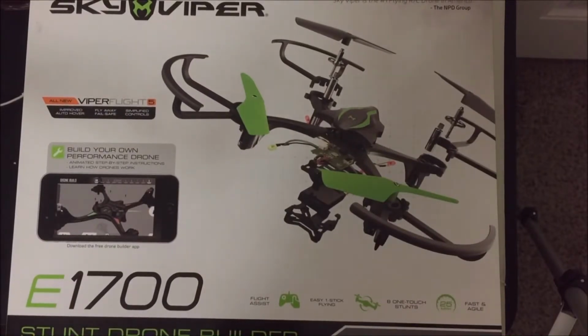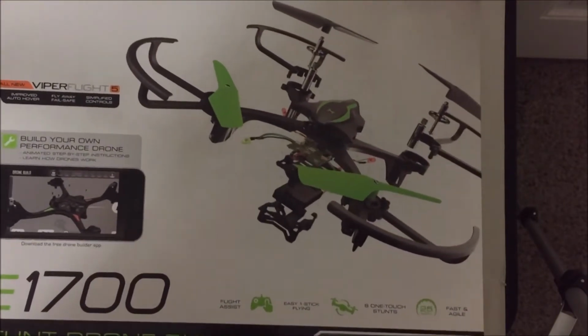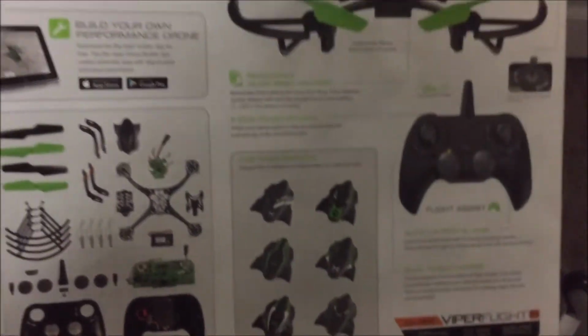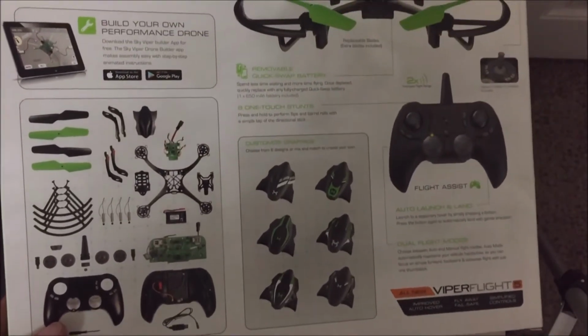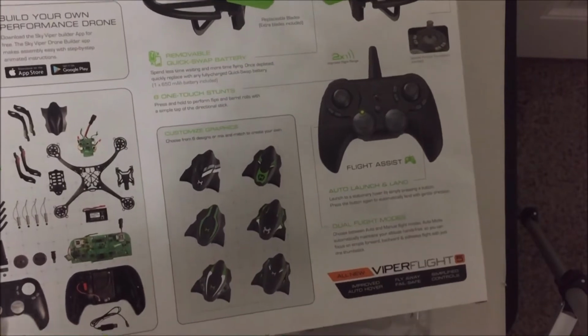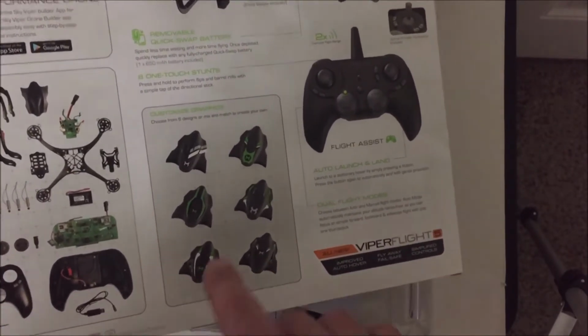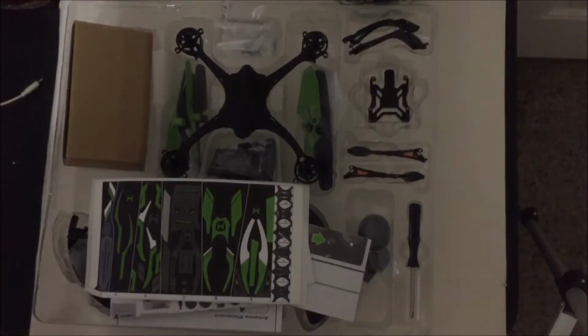For today's video, I'm going to be going over the Sky Viper E1700. Basically, it's the new S1750, the upgraded S1700, the new model, only it's not been assembled. You get a drone that needs to be put together, and the only stuff you really get in addition to a regular S1750 are these new, actually it's just decals. So you get your pick of a bunch of different decals that you can put on it.